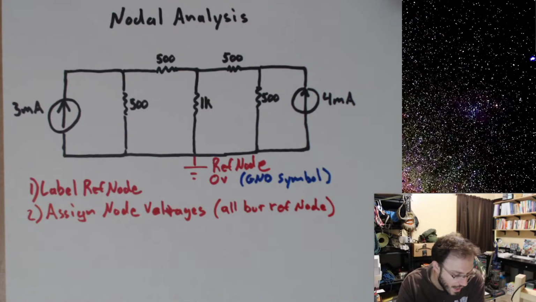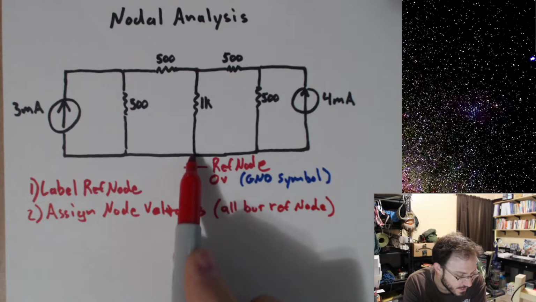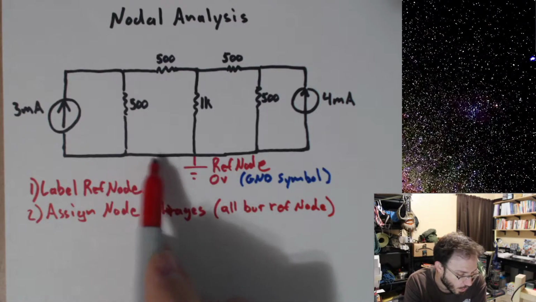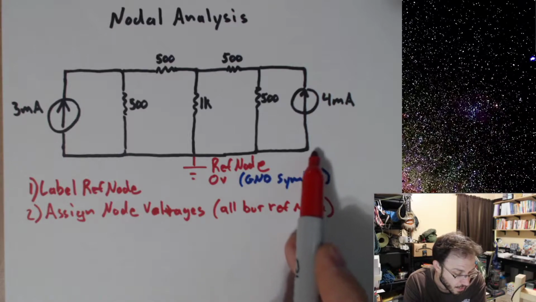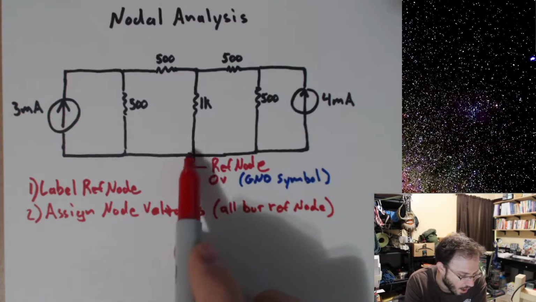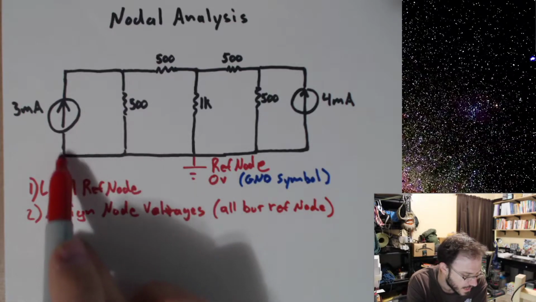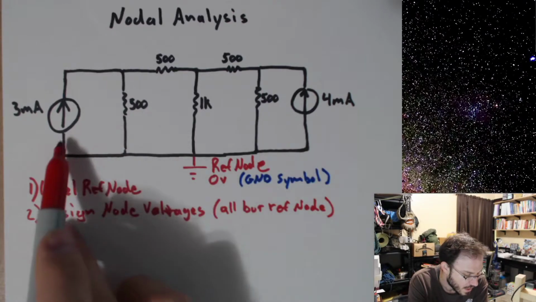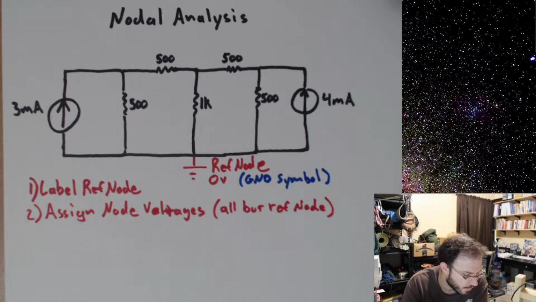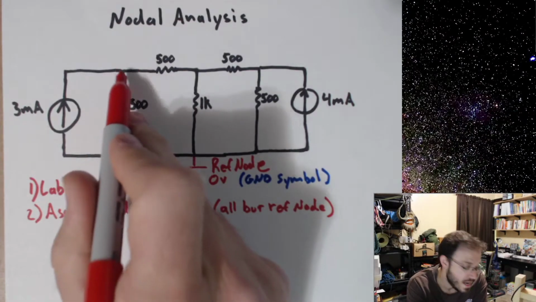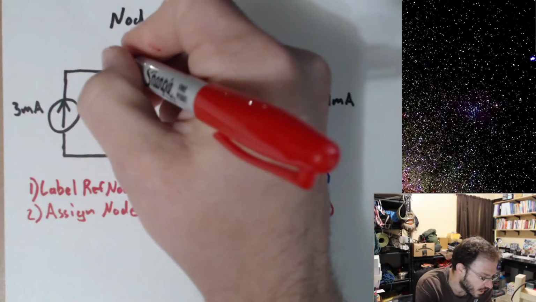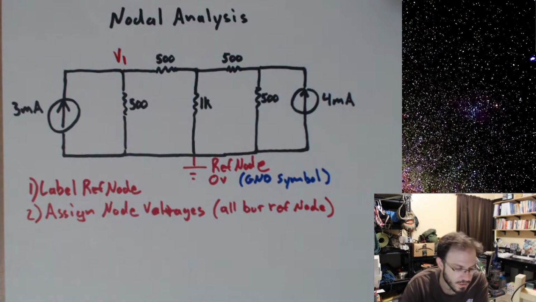We're going to pick every single place on this circuit that should have a different voltage. We already labeled the reference node. This is 0 volts. This is also 0 volts. They're connected with a wire. This over here is 0 volts. In fact, along this wire, at all of these points, you can consider it to be 0 volts. So none of these along the bottom is going to have a different voltage. However, we do have a different voltage at, say, this point. Over here we have a different voltage. We're just going to label this as V1.